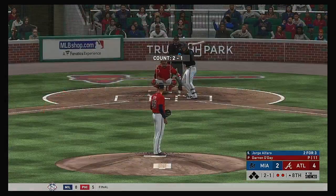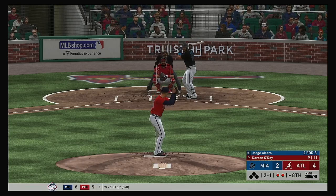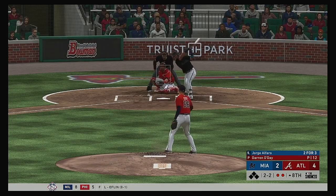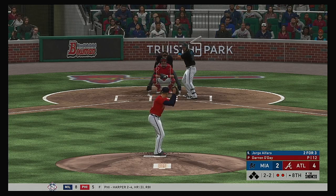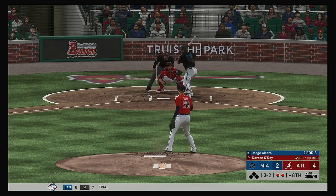Up next for the Marlins. So two gone now in the Miami eighth. And up next will be the big catcher, Jorge Alfaro. Count even at two and two to the Marlins catcher. He's having a great day at the dish. His timing is spot on. His pitching staff's going to have to find a different way of attacking him.